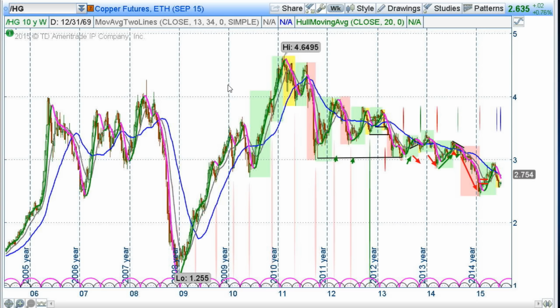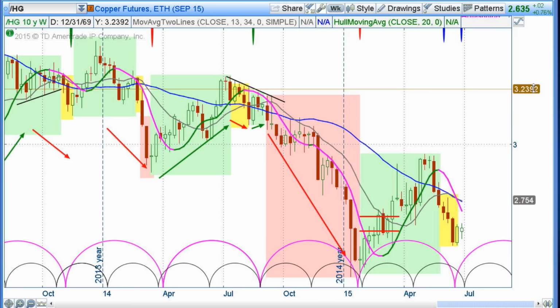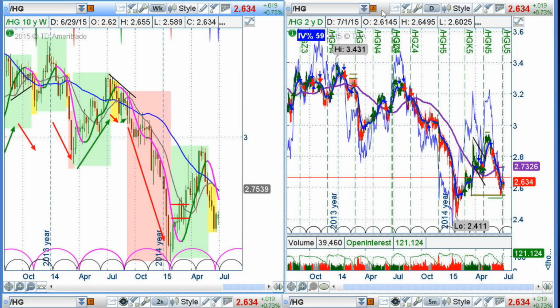Here you'll see copper, /HG. We're going to look here at these cyclical patterns. Now, this is a bullish pattern. This cycle right over here, that's how this one resolved itself. It's moving into this period here of rising. You can see right here where we pointed to, that is the potential period for bottoming. You have a bullish piercing pattern right there on the candlestick. That is a sign at those lows that we're expecting that it's going to move up.